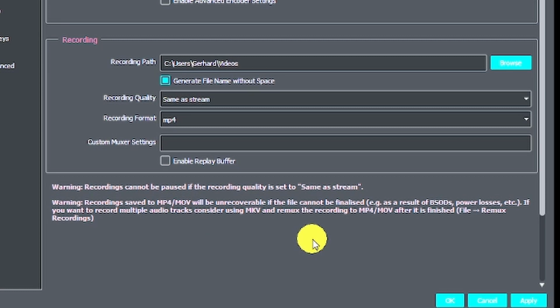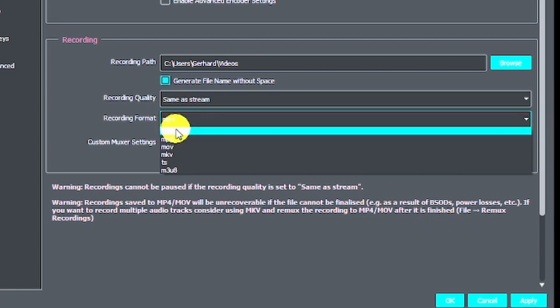That means if your system crashes for some reason, and we all know IT can do that very often, if you have a blue screen of death, the BSOD, when your Windows crashes and you have this notorious blue screen, or power losses, etc., then your entire recording becomes unusable. And if you have recorded, let's say, an hour of video or 30 minutes of video, then this is unrecoverable.